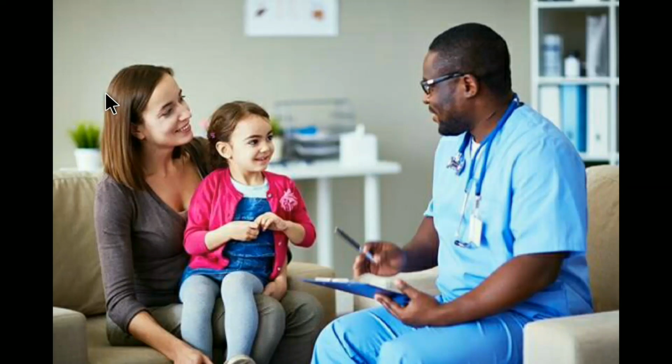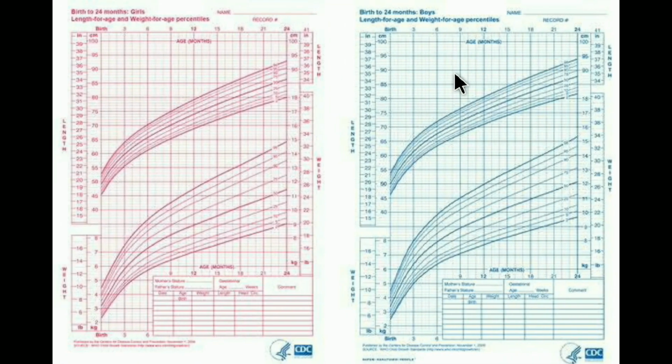Many a time, parents complain that there is a lack of growth in the child, and in spite of knowing that, the doctor does not know how much lack of growth is there in the child. And to scale up this lack of growth, scientists came up with one chart known as growth chart.